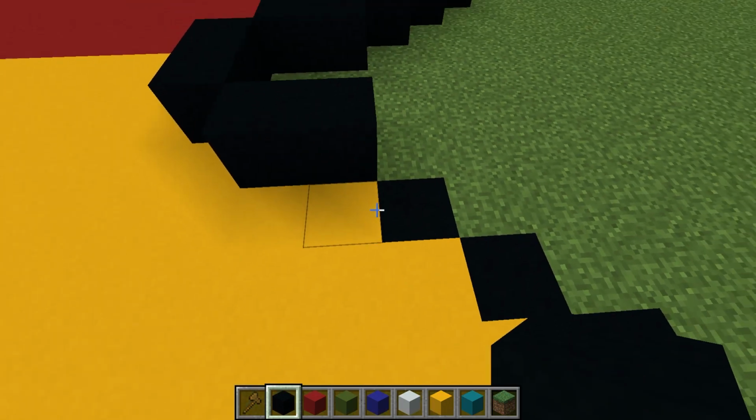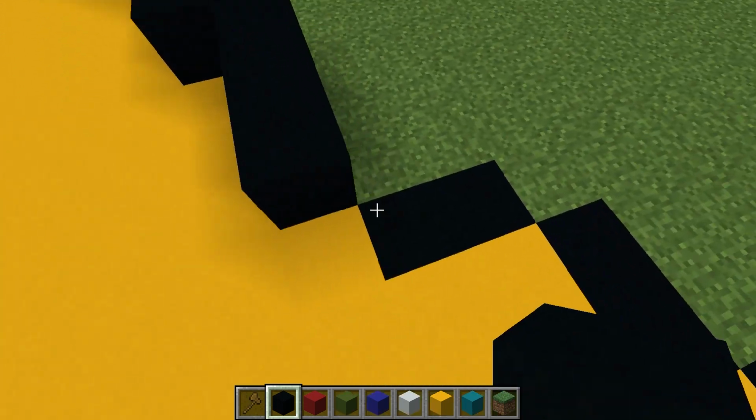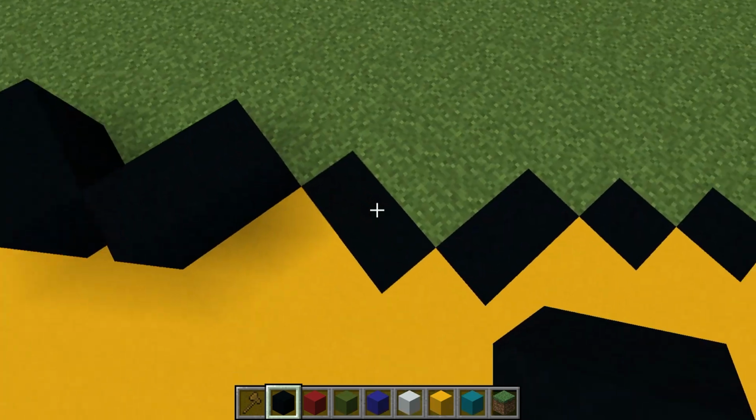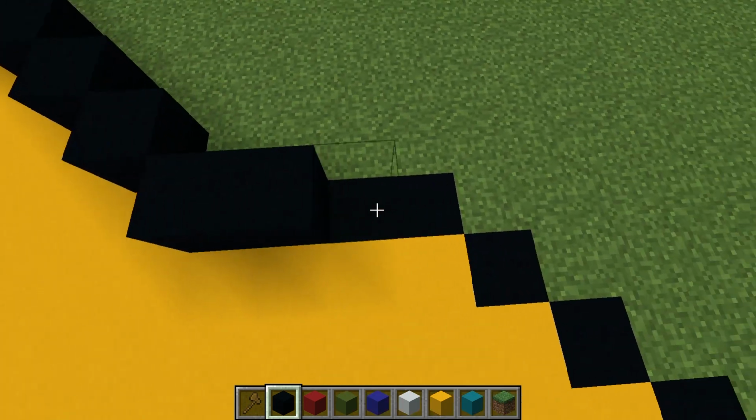Go down right a flat 2, and 3 1s. Go down right 2 3s, and a flat 2. Go down right a 2, and a flat 2. Go down right a 2, and a flat 2. Go down right 3 1s, and a flat 4.